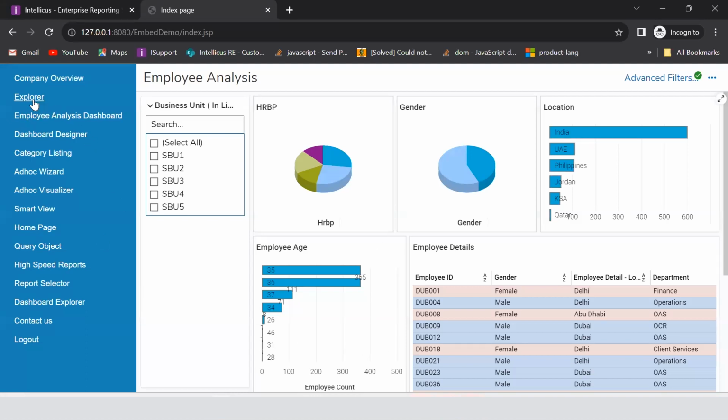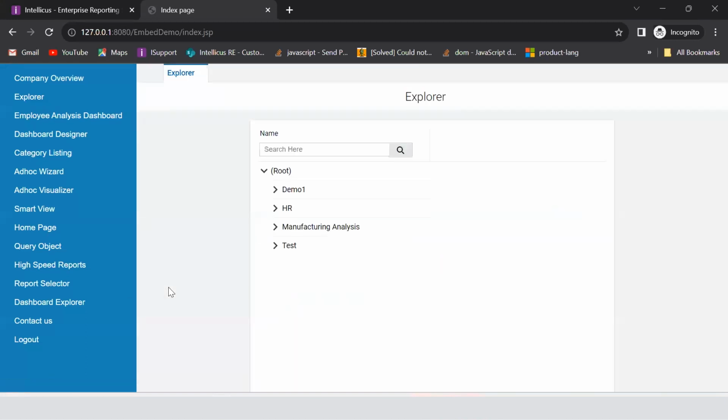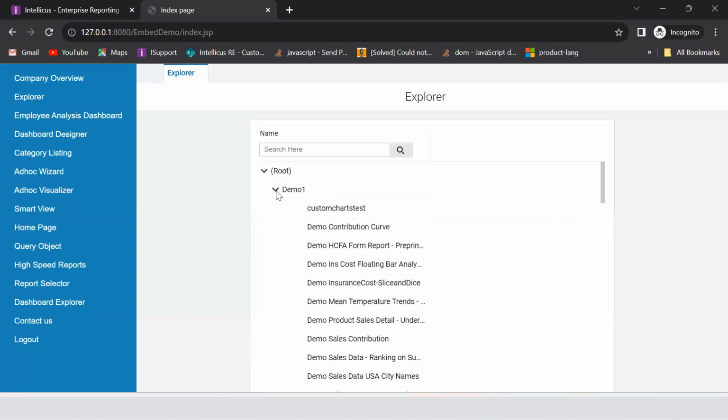Let me click on the Explorer page here. This would list out various categories and entities present in those categories. Entities can be executed from this page as they are done on the standalone Intellicus Explorer page.